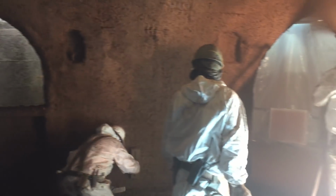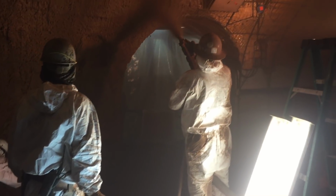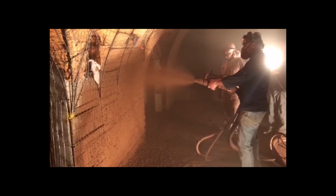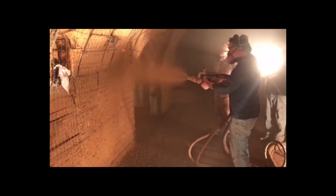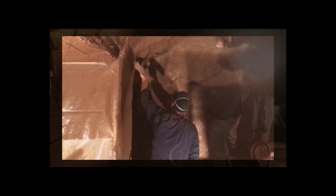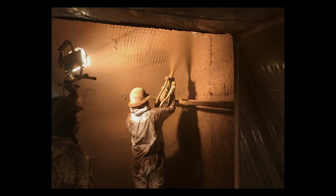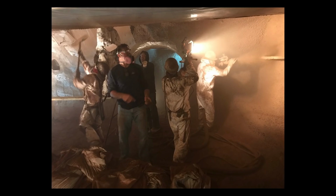The concrete shot out of the nozzle hardens within minutes, depending on how much accelerator is incorporated into the mix. Think of the process of building a swimming pool, except upside down. Due to the chemical reaction caused when concrete cures, the temperature of the cave reached upwards of 110 degrees. A team of workers followed the nozzleman to smooth, sculpt, and uncover all the lighting boxes and utility openings.